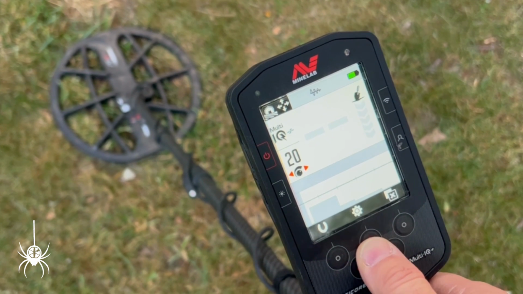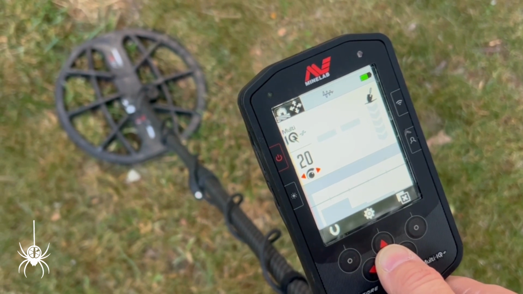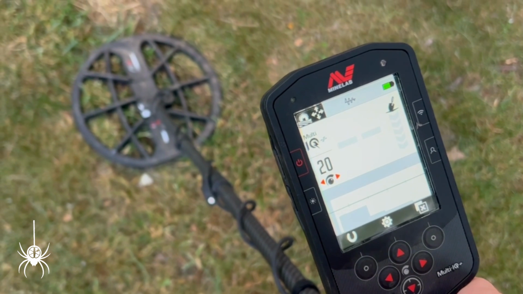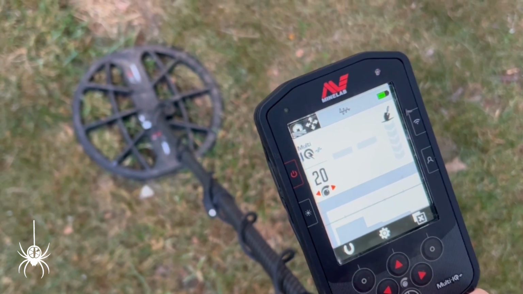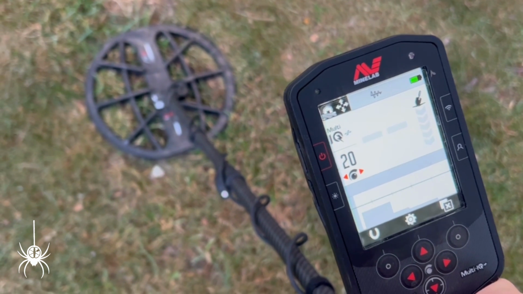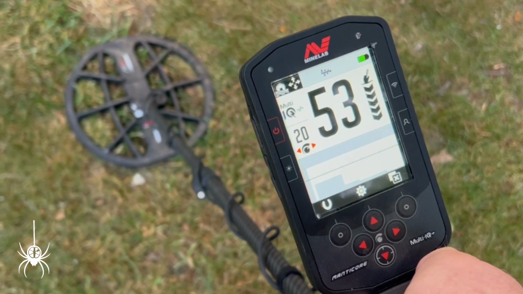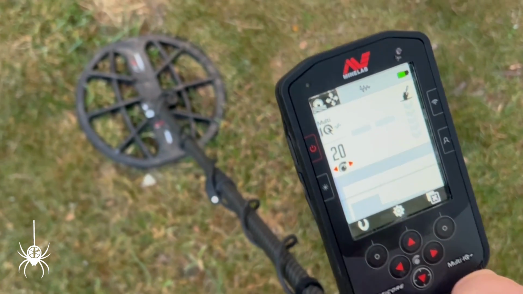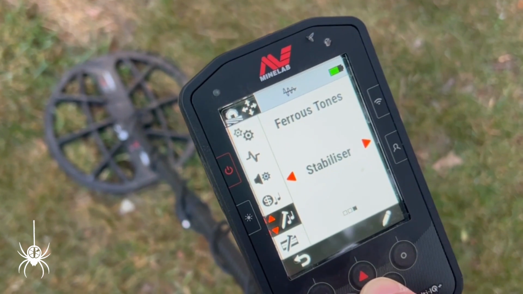Now, this is not a setting that Minelab recommends unless you are in a lot of iron areas, places with a lot of nails, that kind of thing. You know, if you're just in a standard hunt in a place that's not too trashy, a beach, you know, things like that, you don't want to use this setting whatsoever. This is for somebody that's in an area with a lot of nails, or just a trashy iron area where you get a lot of that falsing on the iron. And that is the basics of how to use the stabilizer.